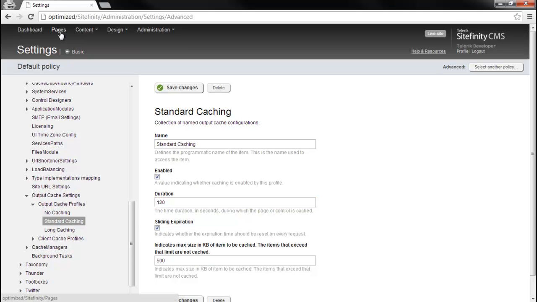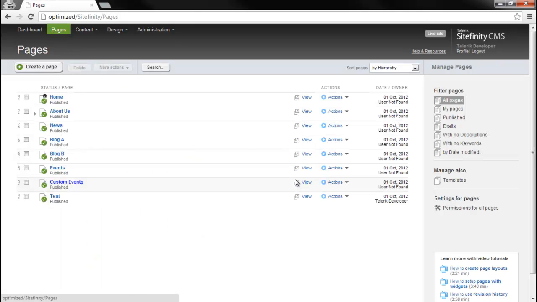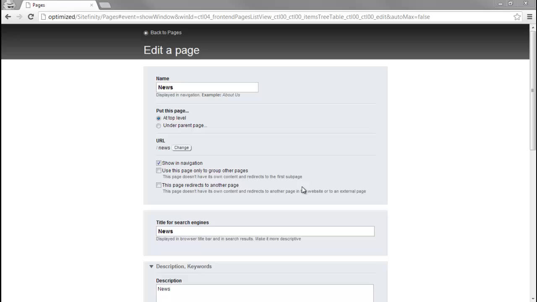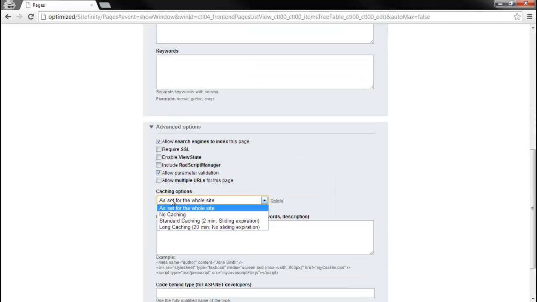Finally, you can override these settings at the page level. If you have a particular page that you want to use different cache settings for, or even disable the cache entirely so that the data can be kept fresh on the page without having to set those settings across the site, simply open the Page Properties under the Actions menu, and under the Advanced Options section, you can set the cache settings for that particular page.